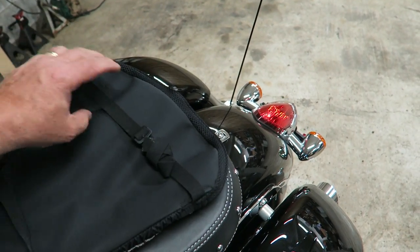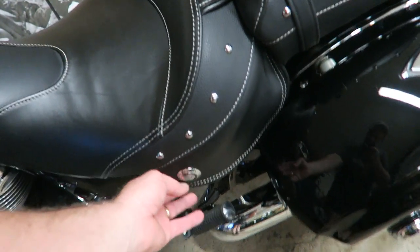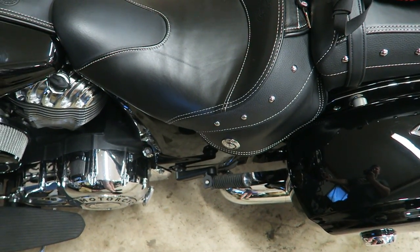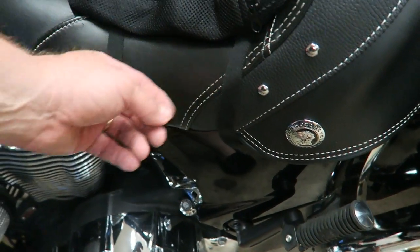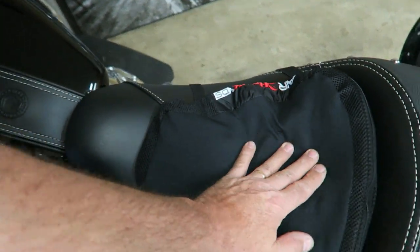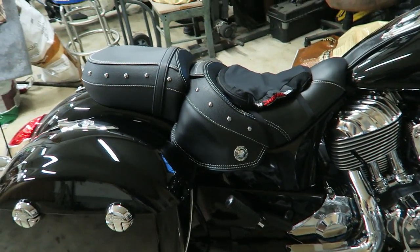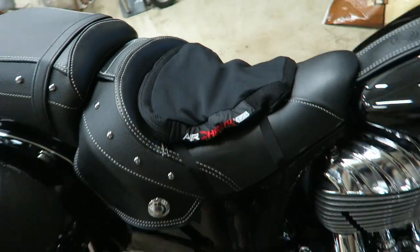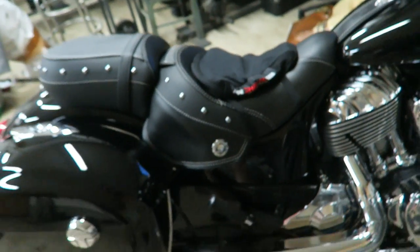My issue here is this rear strap, because it's gonna need to come across right about where that skirt is. The strap does go around there, and I can leave it loose enough while keeping that one tight enough to hold it in place. Sitting on it — the thing feels like it's flat, but whatever air I had in it two years ago, it still has the perfect air. What an amazing device.